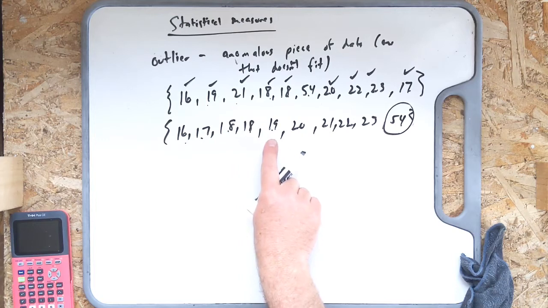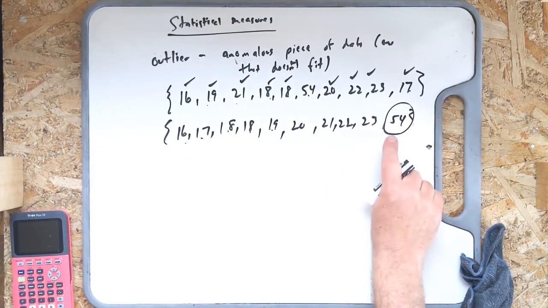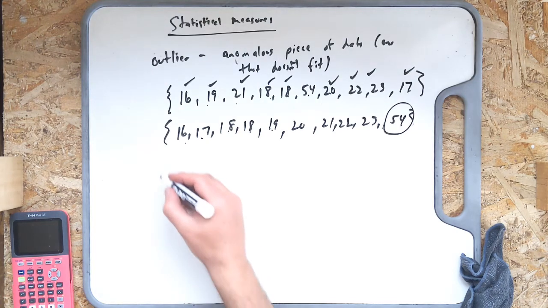1, 1, 1, 0, 1, 1, 1, 1, 1. They're all kind of 1 apart. And then this one is 31 bigger than 23. That's a sign that you collected something incorrectly. So what you generally do is you just throw it out and then use the other data to do your mean, median, mode. What I'm going to do is do both.